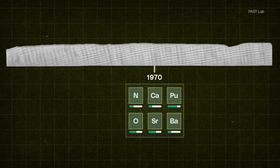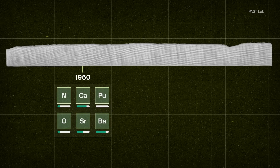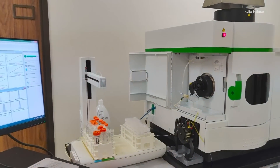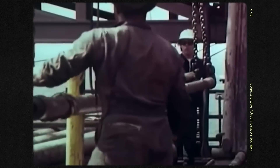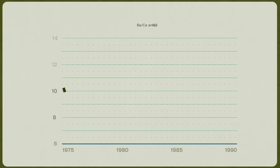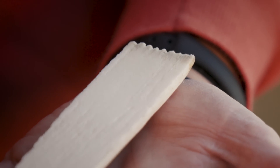By looking at the variations in the different elements in the core over time, scientists like Amy and her colleague Christine DeLong are able to get an incredible view of the past. Using a high-tech version of a dentist drill, they collect a tiny bit of dust from each growth band, and then — like detectives — they analyze the different elements in the dust for clues. Just like humans, corals build their skeletons out of calcium. But sometimes they make mistakes, accidentally grabbing look-alike elements from the seawater. One of those elements is barium, which is often used as a lubricant in offshore oil wells. During the 1970s energy crisis, oil drilling boomed in the Gulf of Mexico, and you can see that spike reflected in the barium levels in the coral. When oil prices crashed, production went down, and so did the barium.